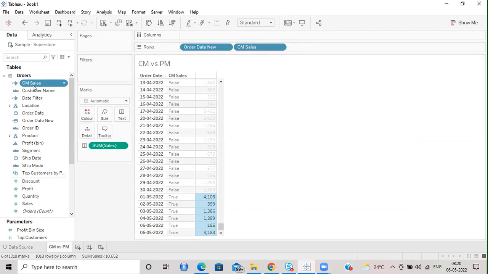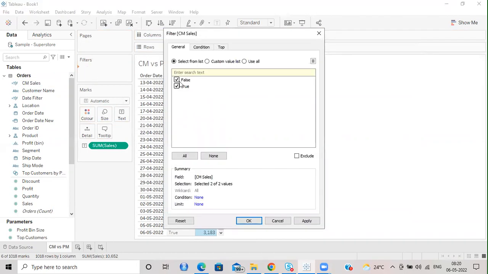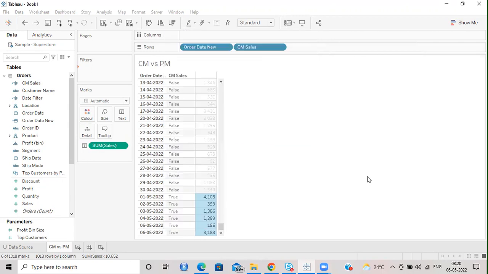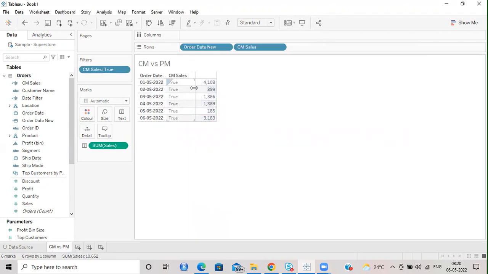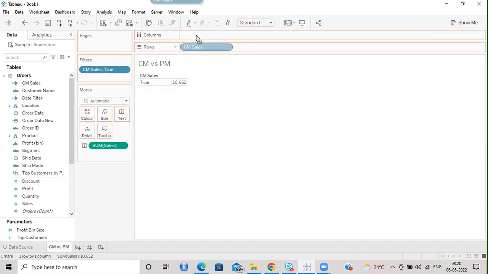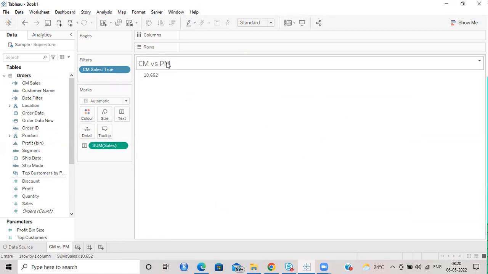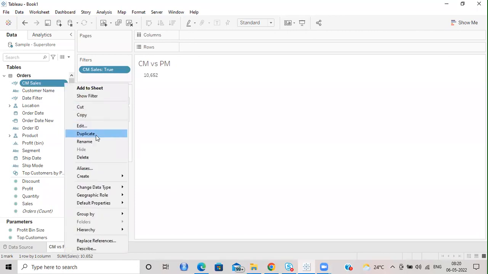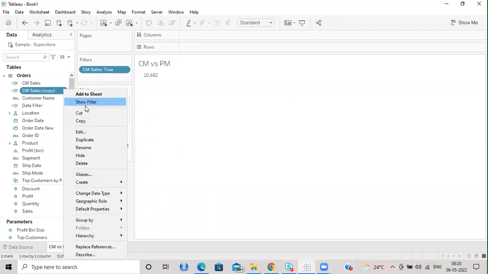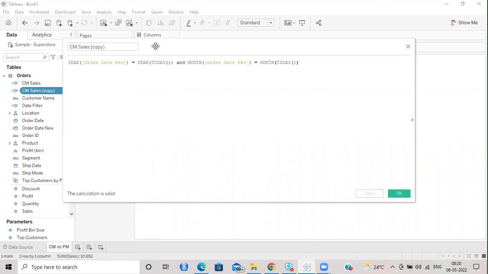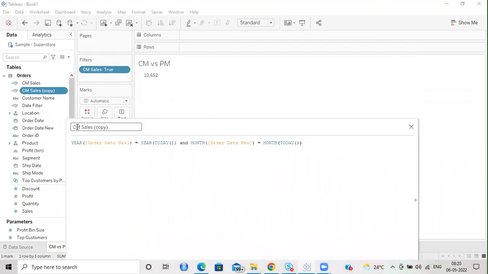So basically what I should have done, let's say I cannot put a filter because I need to bring in other metrics. Now you see this should be my output. So this is sales, right? I'll just remove all of it. This is my current month sales. But if I have to compare with the previous month now, I will create one more calculated field called previous month sales. And let's see if I put a filter like this, what can be my problem?